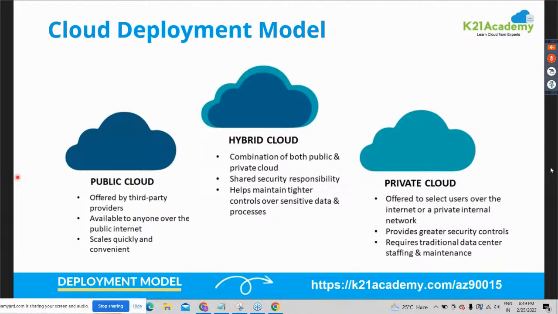Then there are multiple end users. Public cloud providers make their resources available to multiple organizations. Moving on, they have public access, which provides access to the public. Availability is the most common. So this is the most common cloud deployment model we generally use. As far as connectivity is concerned, users and organizations are connected to the public cloud over the internet using a web browser. And then we have skills, which with a public cloud do not require deep technical knowledge to set up and use its resources. So that's the public cloud we have.